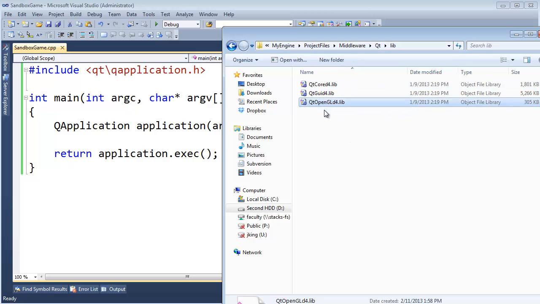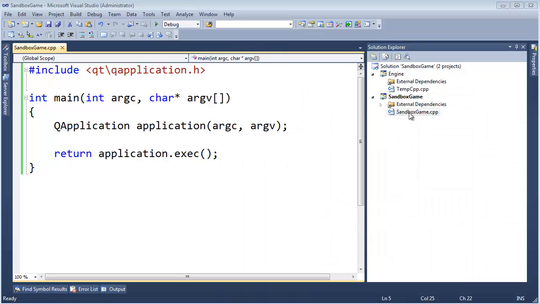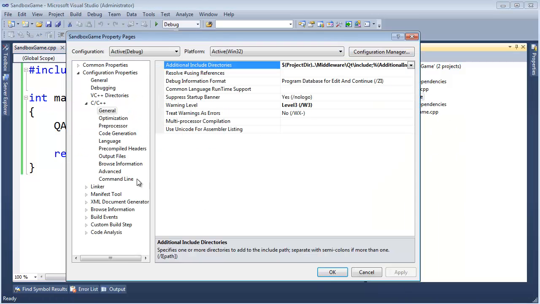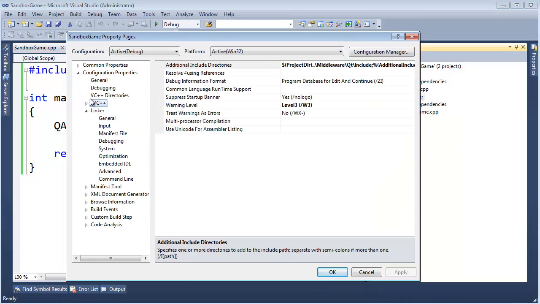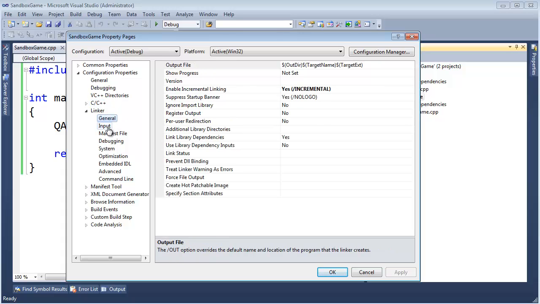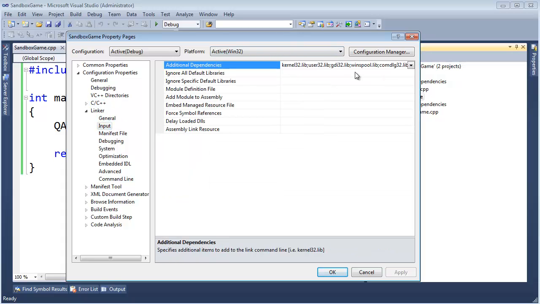Okay, we'll use OpenGL soon enough. But we're going to use Qt core. Well, just to get this going, I need to link to Qt core. And I also need to tell the linker where to find QtCored4.lib. So let me go over here, right click properties, linker, let's collapse this, general. First of all, let's tell it, hey, by the way, we need to use QtCored4.lib.